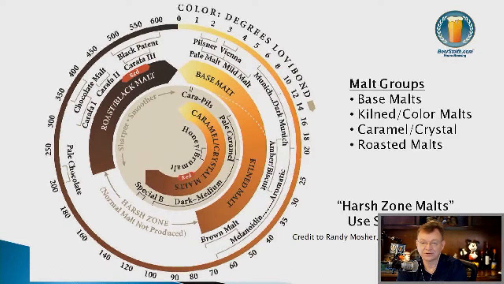The other consequence of this harsh zone is if you're working with something like brown malt, it's going to be more harsh than aromatic malt because it's closer to the harsh zone. And the interesting one that a lot of people aren't aware of, pale chocolate is actually harsher than chocolate malt because it's closer to this harsh zone. So it's just something you need to be aware of when you're working with these malts: the closer you are to the harsh zone, or if you're in the harsh zone, you want to be careful how much you put in. You don't need a large percentage to get the effect that you're looking for.